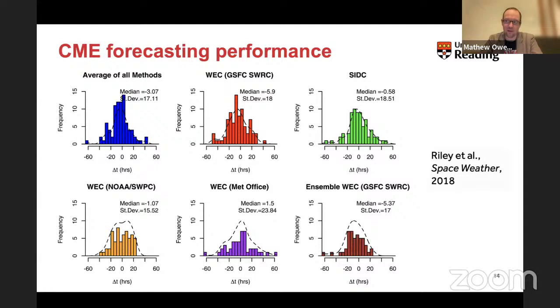What we can do, however, is quantify the uncertainty better. Not each of these CMEs was equal. Some of them, the uncertainty was going to be large. Some of them, the uncertainty in the forecast was going to be small. Sometimes you'll get a CME that's right on the fast slow boundary. And so if it's just below 700 kilometers a second, it's stuck in the slow wind and it's going to take ages to get to Earth. But if it gets just above 700 kilometers a second, it might punch into that fast wind and its arrival time will come down dramatically. And so small changes in the initial conditions sometimes can give you big changes in the arrival times.